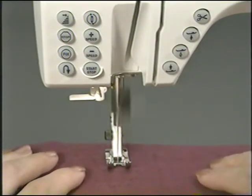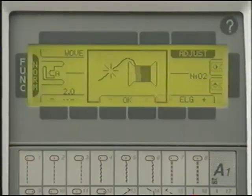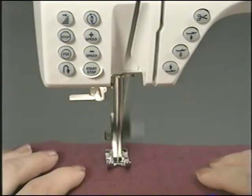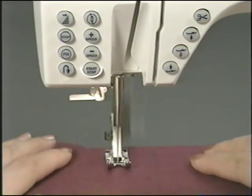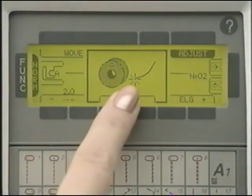If your top thread breaks or runs out, your Designer 2 stops sewing and a pop-up menu prompts you to re-thread. Close the pop-up, raise the presser foot, re-thread, and continue sewing. If your bobbin thread runs out, your Designer 2 will stop sewing and a pop-up menu prompts you to wind and replace the bobbin. Touch OK to close the pop-up.